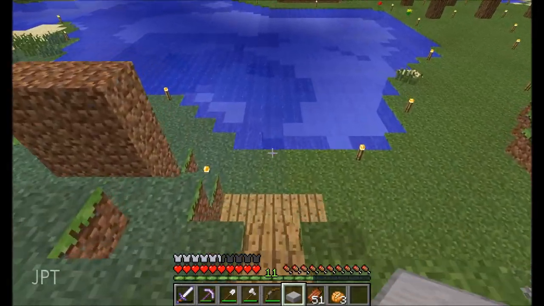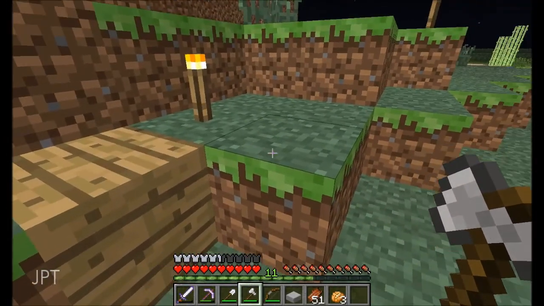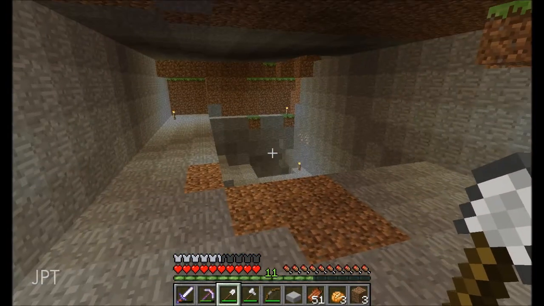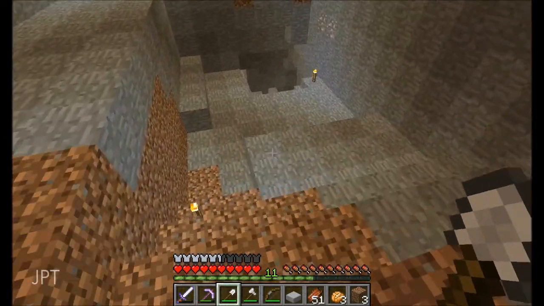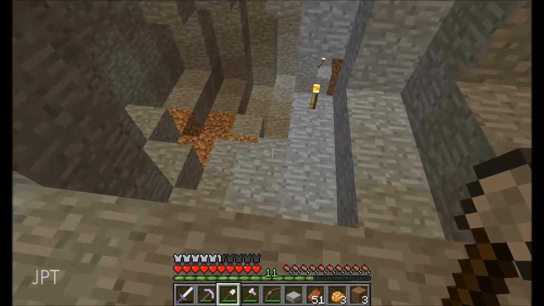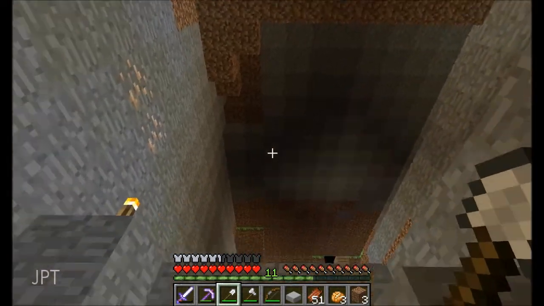One thing I did over here before we walk back is, let me break through here. Break on through to the other side. That's what I was trying to do. Okay. I dug all this out. That's where I got most of my stone. As you'll recall, this is where we went down into the mine shaft. And here you can see I tunneled quite a bit until I hit water. So that's how we get down into the mine shaft. But yeah, I mined all this out.